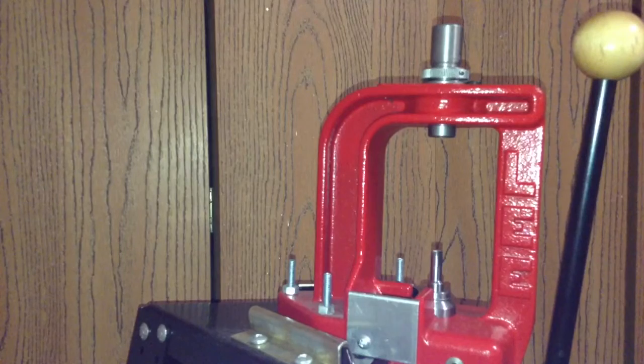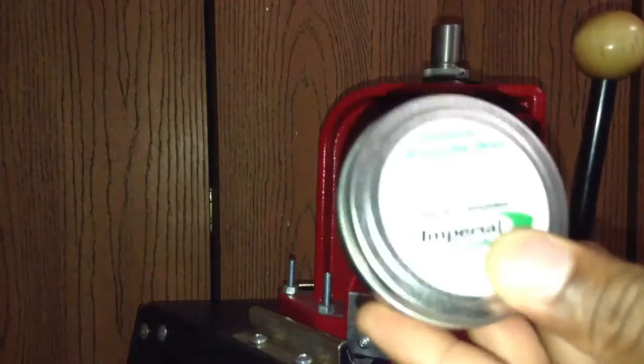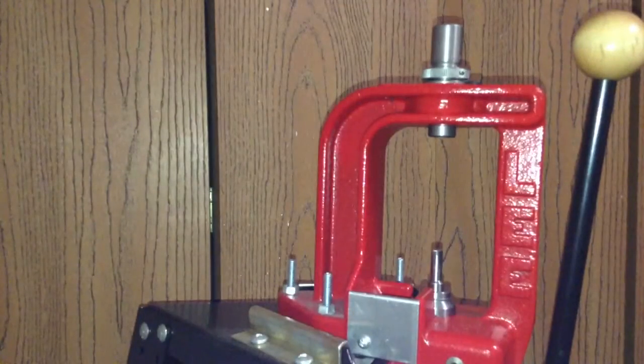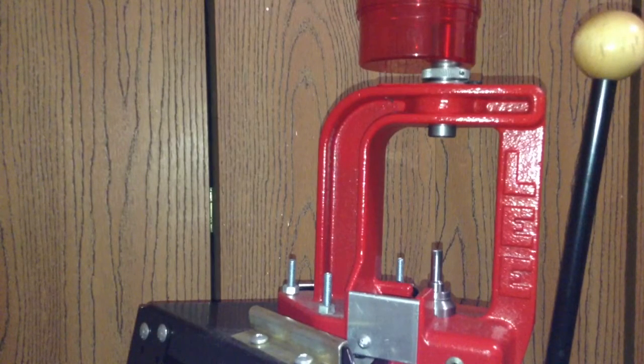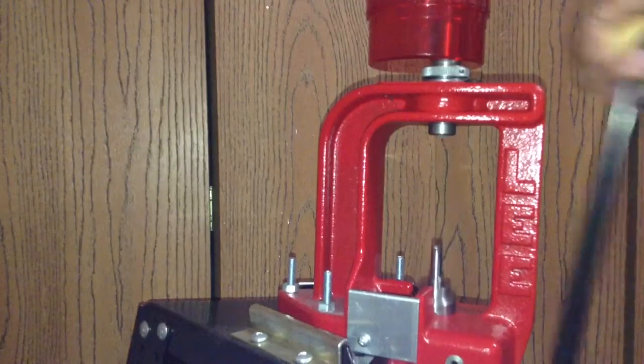Alright, in this stage we are going to use Lee's bullet sizer to size some .32 Magnum .312 diameter bullets down to .309. Just do 10 of them. It's actually pretty easy. I usually lube them up a little bit with some Imperial sizing die wax, and they usually go in pretty well. Stick that on there. Just give it a good push.